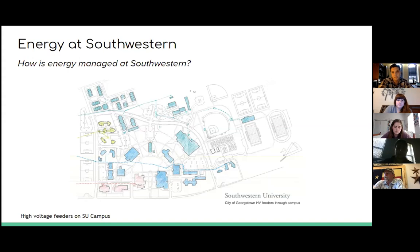Another note is there's a total of 2 meters that feeds the campus. And from those 2 meters, that's how we're billed from the city. Out in each building, we have 28 sub-meters that we can determine and see how much the buildings are using. Now, it's not the greatest system right now. Veronica has been working with us. We've been trying to install what I want to call real-time sub-meters that will feed back to our building automation system, and in turn will give us better visibility into what the buildings are using.